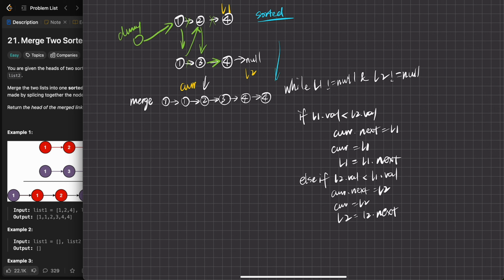Because when we stop this looping, it doesn't mean the whole merging step comes to the end. So we also need to check if L1 is not null.